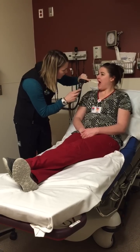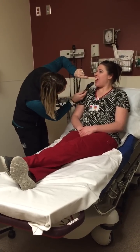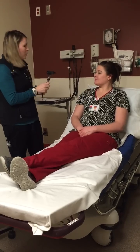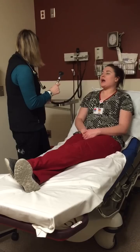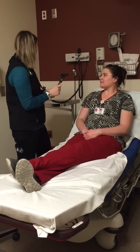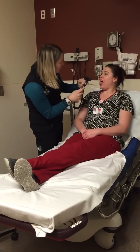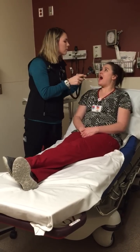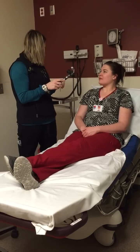I'm going to also inspect her teeth, noting for any kind of caries or cavities, any kind of breakages noted. No signs of infection. I'm going to have her tilt her head back, and I'm going to look at the hard and soft palate, which looks even. I'm going to look at the tongue. I'm going to assess the color and the symmetry and the shape. I'm going to have you stick up your tongue, and I'm going to look at the floor of the mouth. Good. I don't see any swelling or anything like that noted.